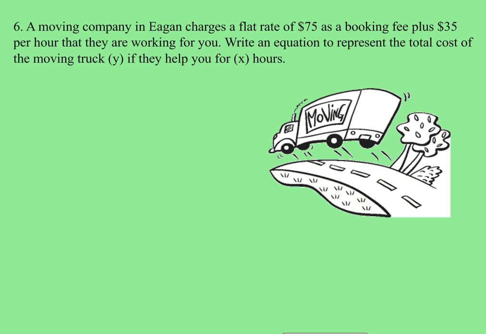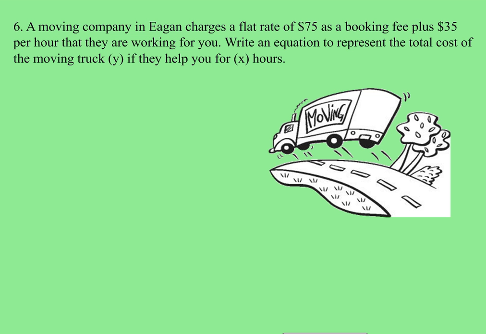So let's take a look. A moving company in Egan charges a flat rate of $75 as a booking fee plus $35 per hour that they are working for you. Write an equation to represent the total cost of the truck if they help you move for x hours. So let's take a look.